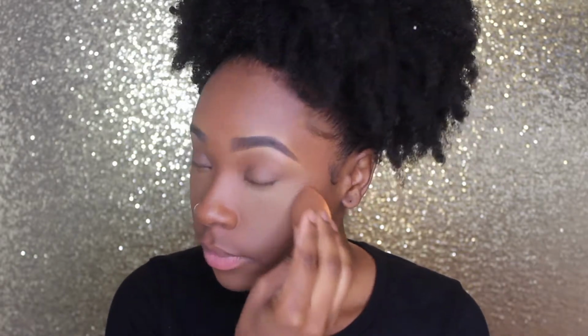Okay, so now to set our face, I'm just using some banana powder, and I'm going to use the back of the beauty blender that I already used, and we're going to start setting our concealer. Now when I do this, I don't want to use too much because this setting powder is already just a little bit too light for me. So I'm going to show you how I set my concealer with a setting powder that's too light without making me look ashy. So I just take some on my beauty blender like this, and I'm just going to press it into my skin. And the key is to not get any more than this. We're just going to work with what's on here right now, and you're just going to press it all over. Like so.